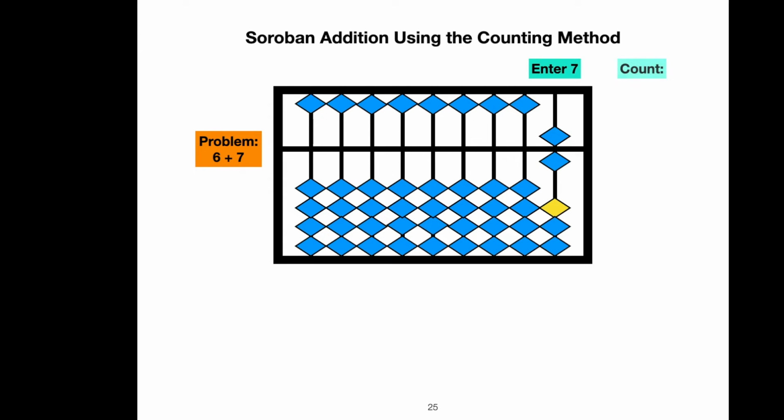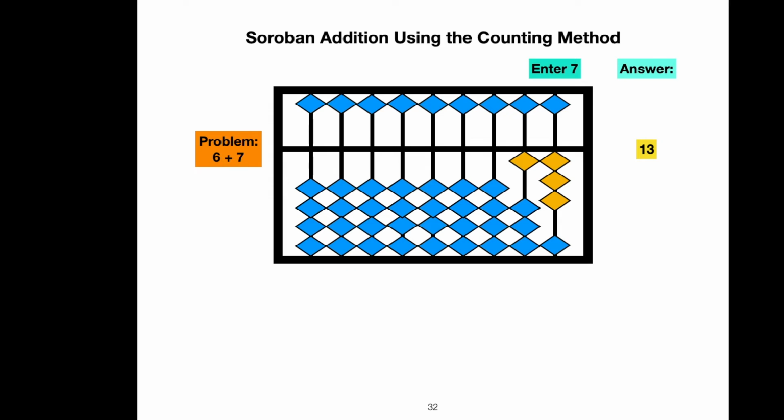So we're going to start here. Our count is 1, and then 2, and then 3. And now watch this. 4, we simply clear out that column and add that bead onto the next column to the left. Continue 5, continue 6, and 7. And our total, therefore, is 13 is what we read on the abacus.